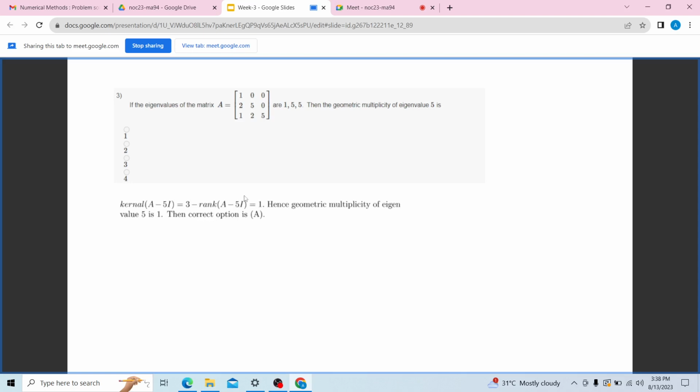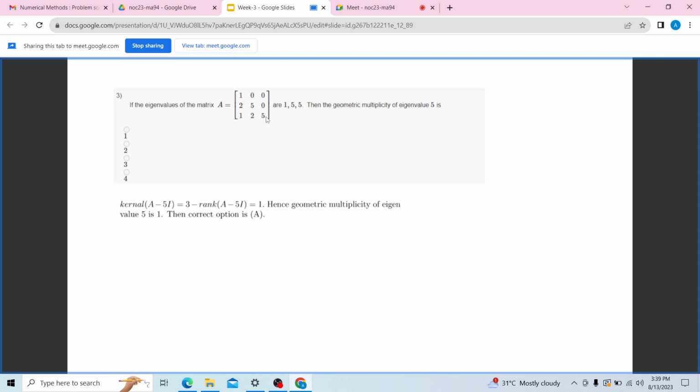So you can calculate in this form also. So kernel of A minus 5I, how are we getting A minus 5I? Since for matrix A, you have to calculate the eigenvector, that is for geometric multiplicity. For that, we first calculate the eigenvector of the eigenvalue 5. So you will consider Ax equals 5x. When you take it to the left hand side, you get A minus 5 times the identity matrix. So we can calculate the geometric multiplicity using this formula, as kernel of A minus 5I equals number of variables minus rank.